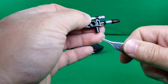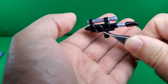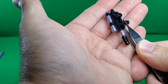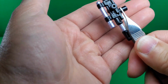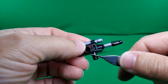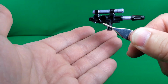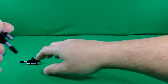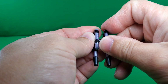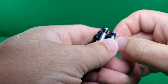And let's take a look at his blasters. It appears they are molded in black plastic, and then it does have these silver paint apps, so that's actually nice when we get some weapons with some paint apps on them, and nice molded details in there. And both guns are the same. Both have a port here and a peg here. There I go, bumping stuff. And the guns will port together. So there is that.